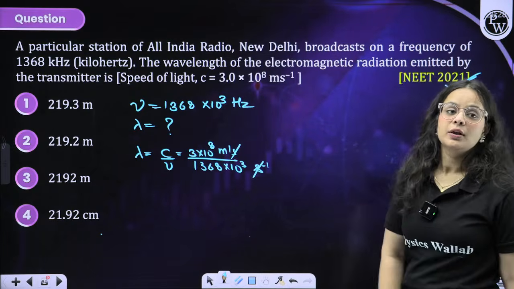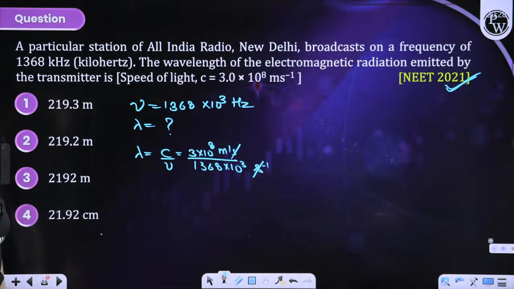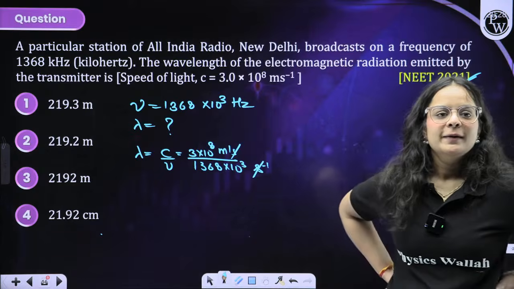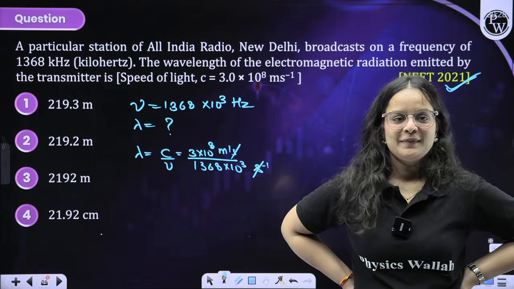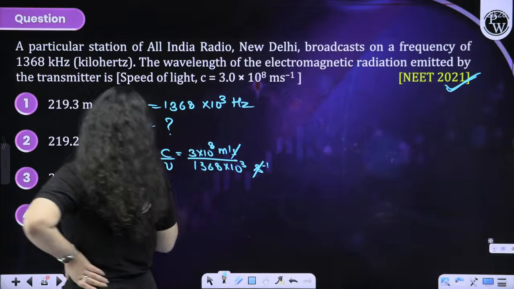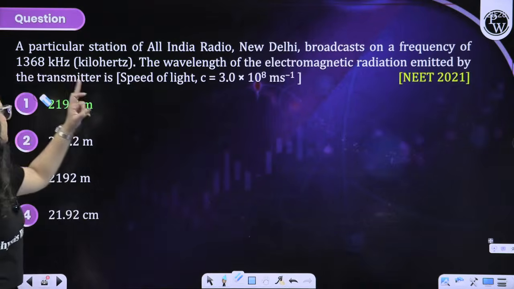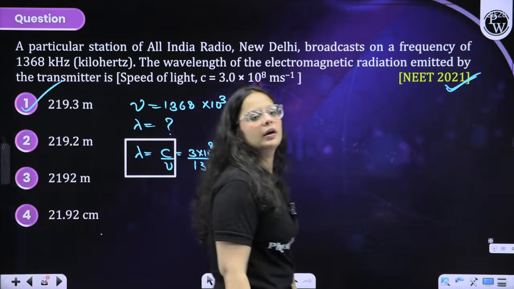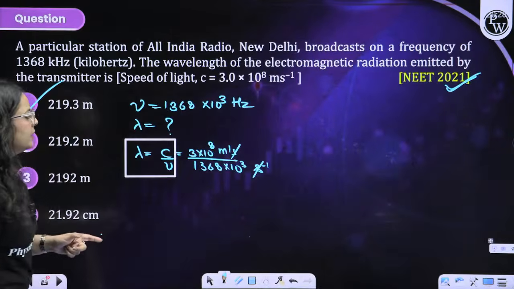So how much answer are you getting? Let me see how many students have opened it. Option number 2. Can I lock it? Whether to lock this option or not, we'll see how many of you answer correctly. Simply apply the formula, and accordingly you are getting the first option to be the correct option. In meter you have to answer. Correct? Fine.